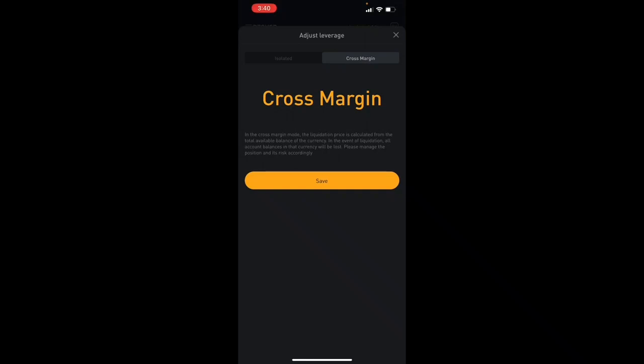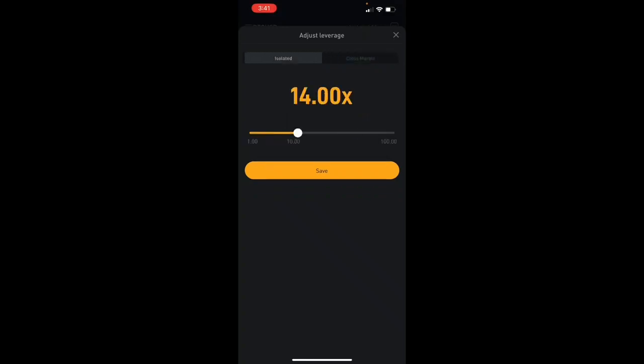If you use cross margin, even though you only put a percentage of your funds into the trade, you're giving it the permission to use all of the funds in your account. Okay, so it can literally liquidate your entire account in a losing trade without a stop loss. All right, so because of that, the safest way to trade is isolated, right? And so you see how you can change your leverage.